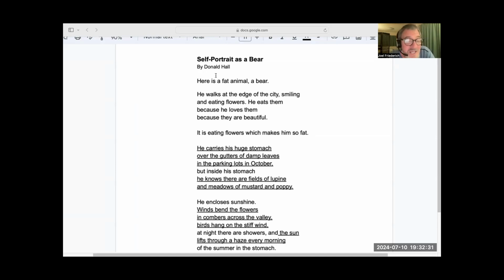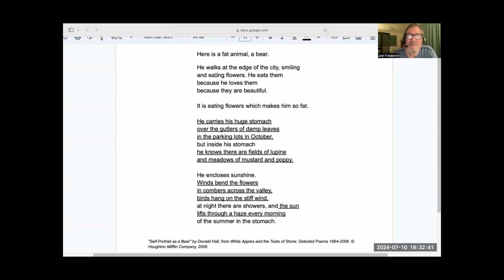But inside his stomach, he knows there are fields of lupine and meadows of mustard and poppy. He encloses sunshine. Winds bend the flowers in combers across the valley. Birds hang on the stiff wind. At night, there are showers, and the sun lifts through a haze every morning of the summer in his stomach.